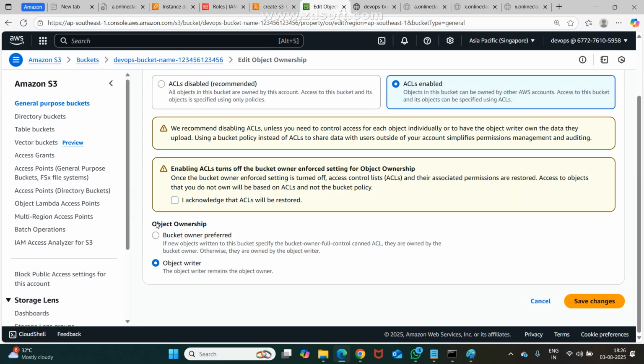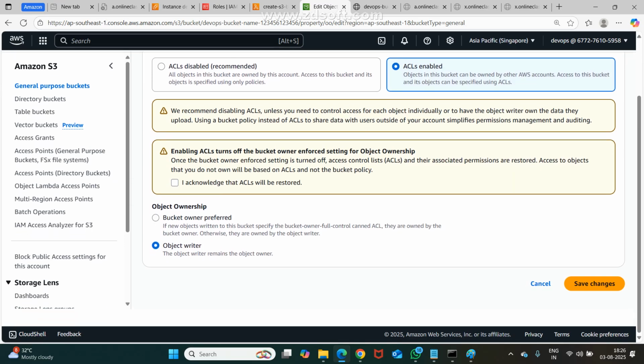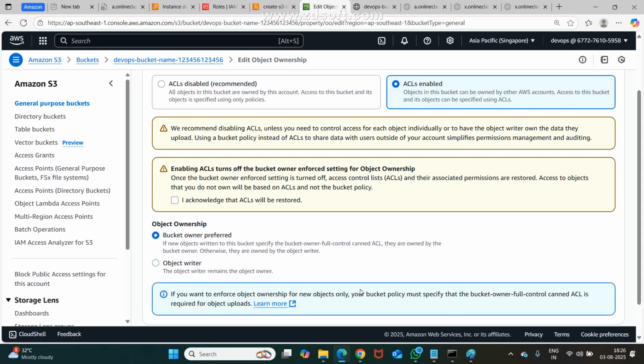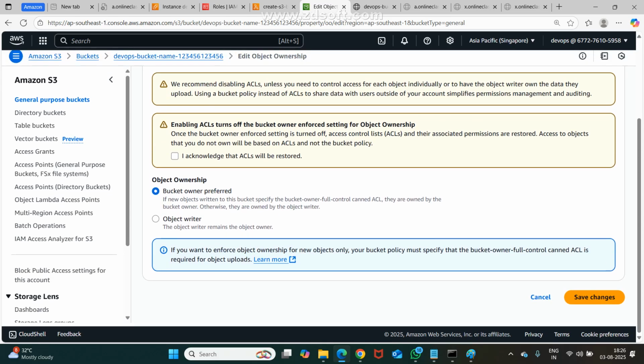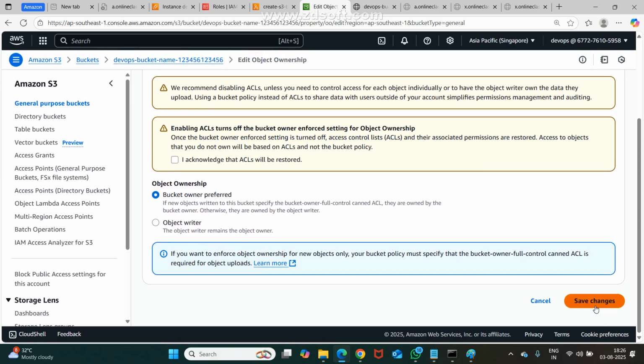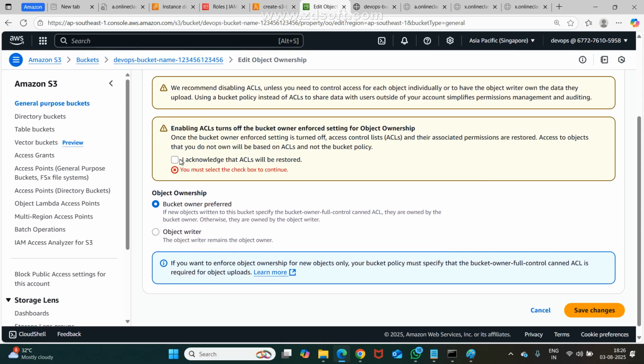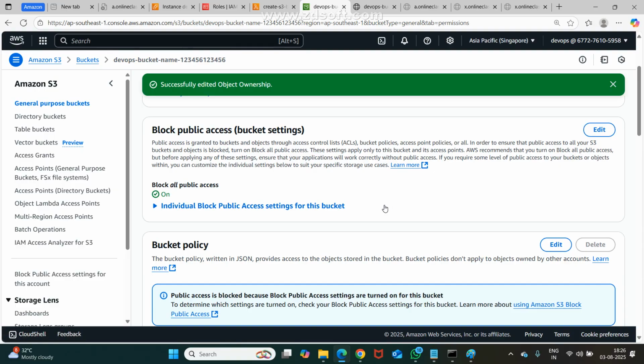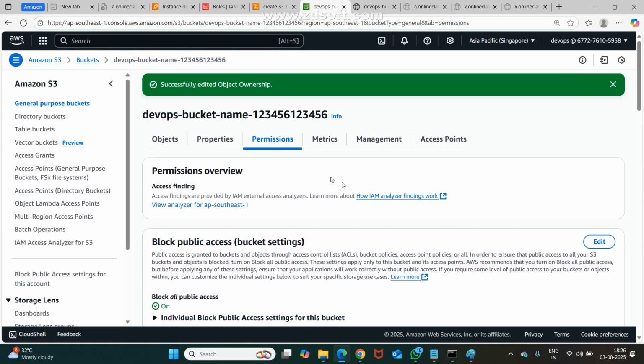Object owner, we can also give object owner. Okay, object owner means that object owner. Generally, I am giving for bucket. Okay, good to go. Click on even object. Both are the same here in this scenario. I need to give acceptance, will be restored. Click on here. Now hereafter we may try once again.